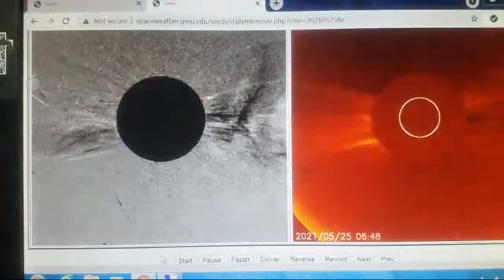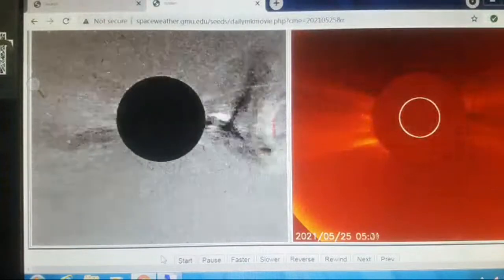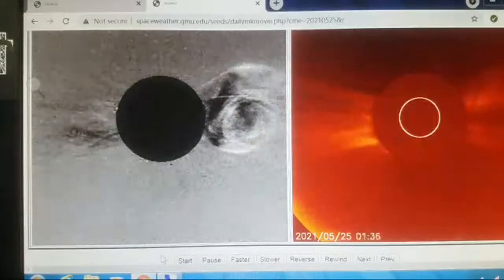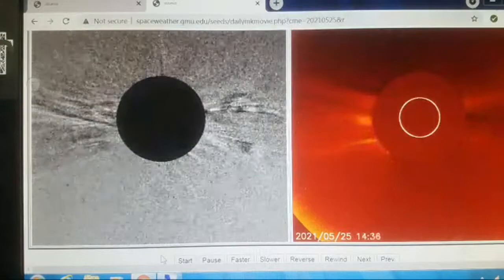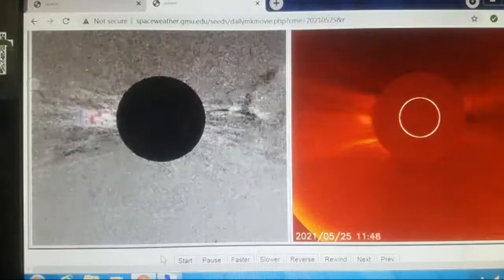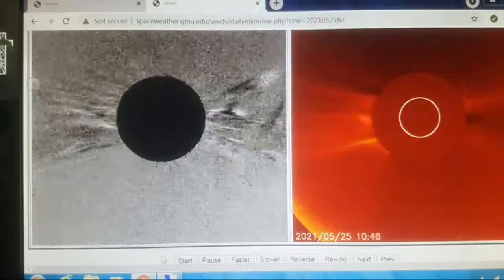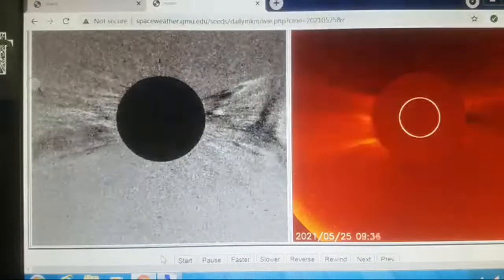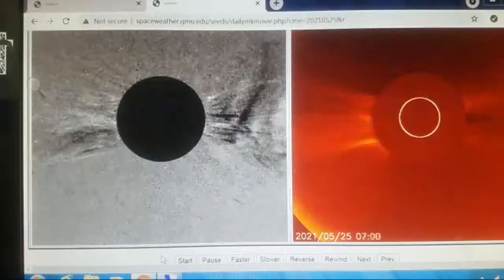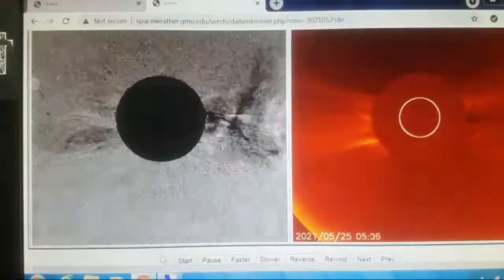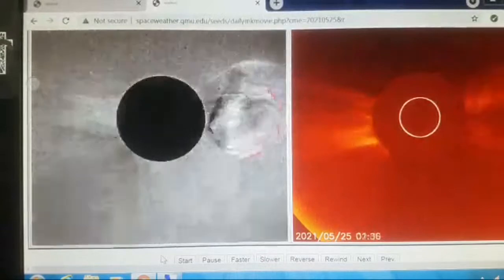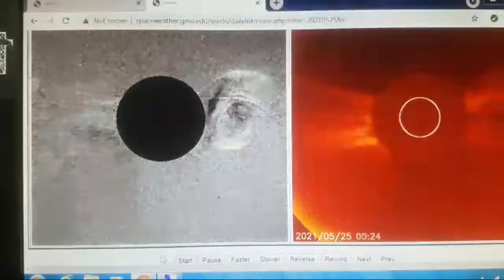So I just wanted to bring that to you guys and give you a heads up that we've got more CMEs happening. And I heard that a lot of these are going to impact Earth. And we're already seeing volcanoes erupting down in the Congo. And there were also methane bubbles forming in a lake down there, and I guess they caught on fire, and now there's a huge fire out on the lake there in the Congo. So as we follow these CMEs, stuff coming off the sun, know that they affect our weather here on the planet, and that they also affect earthquakes and volcanic activity.